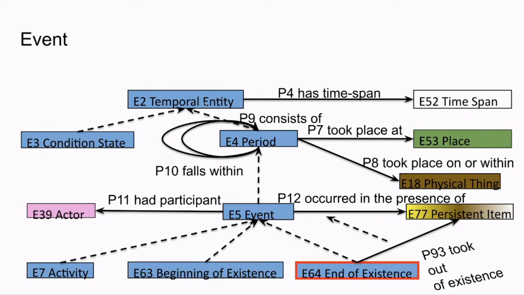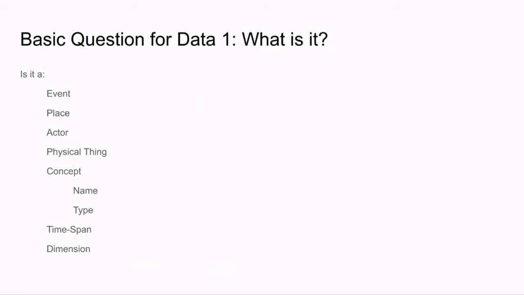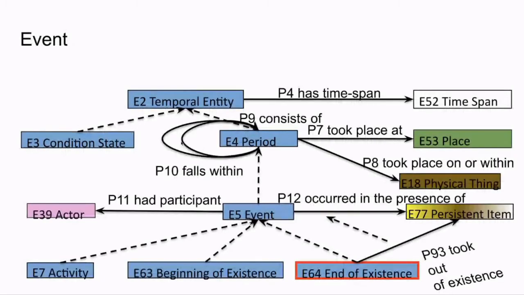So thinking about, if we ask the question of our data, is it event, place, actor, physical thing, or concept? We said, okay, actually, my form talks about an event of excavation. Then you could go to the ontology, and now you know about classes and class hierarchy. So the highest level thing is the most general, but the least specific. So you'd say, okay, well, I'm talking about a temporal entity because it has time, and I'm interested in describing that. But I also want to talk about the fact that it took place somewhere. And so with temporal entity, because of this domain range story, the only thing I can talk about is time span. But with period, I have a new property I can use, took place at, and that allows me to talk about places. Well, the thing I describe in my data structure is both a temporal thing and it takes place somewhere. So I need something better than temporal entity, I need period.